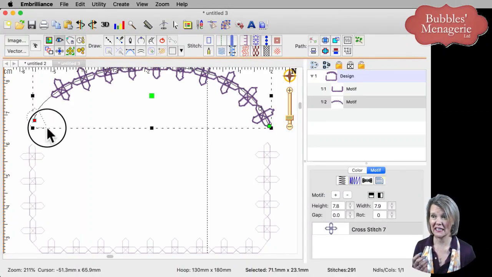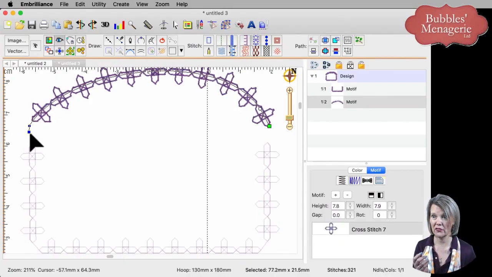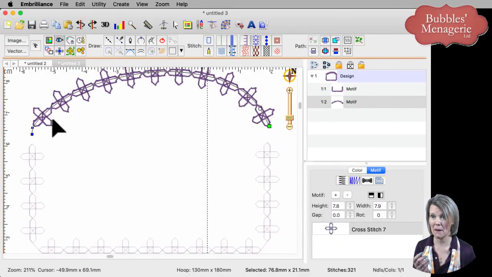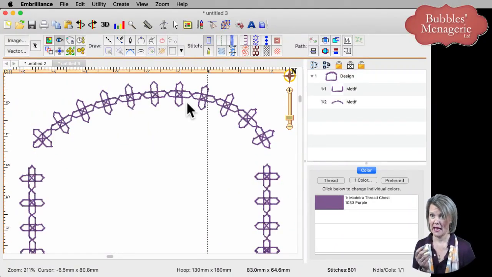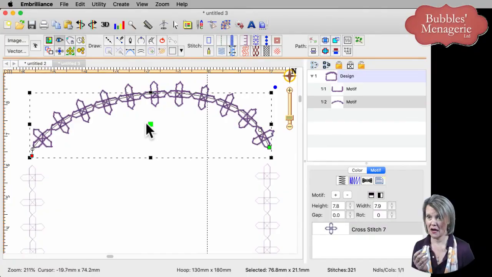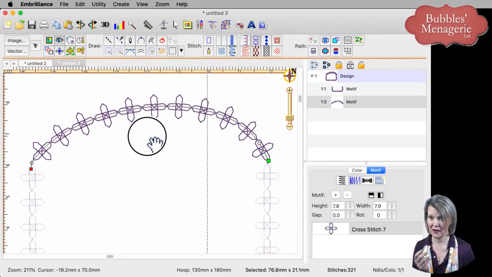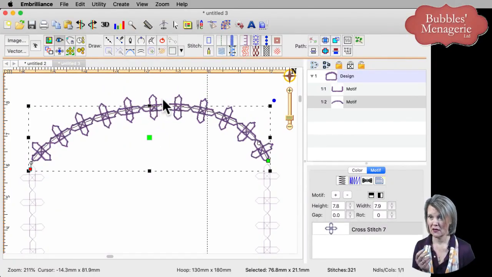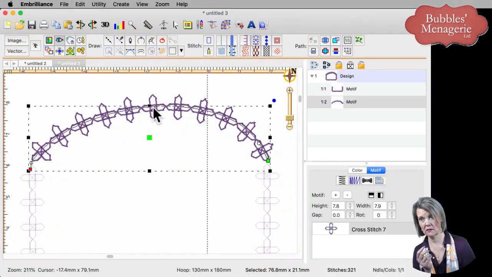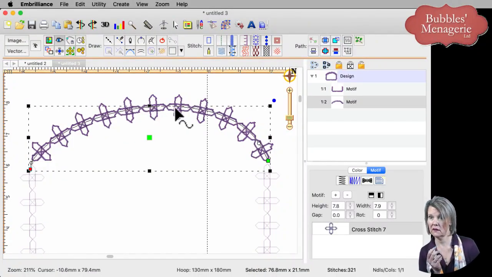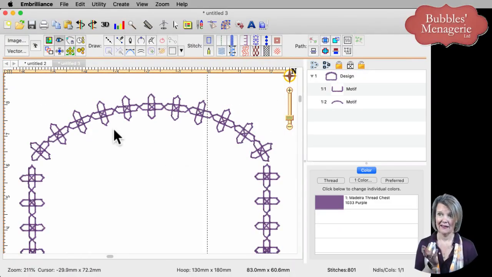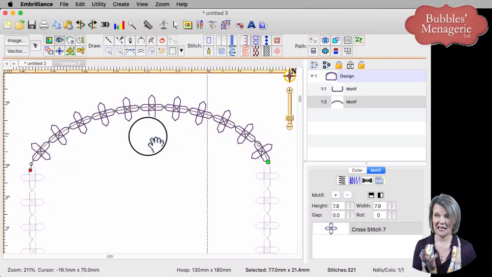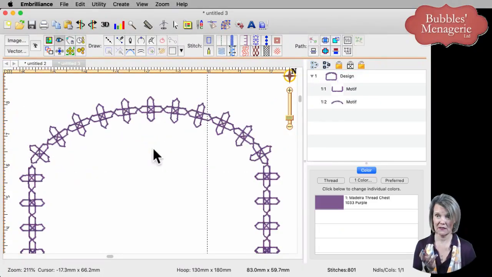But I can just select my nodes and move them so that they become more perfect the way I really want them to be, and then move them onto, see, I can overlap them a little bit. Oh, I didn't make this very round. Let's see. How's that? And just take this and move it down so that it works.